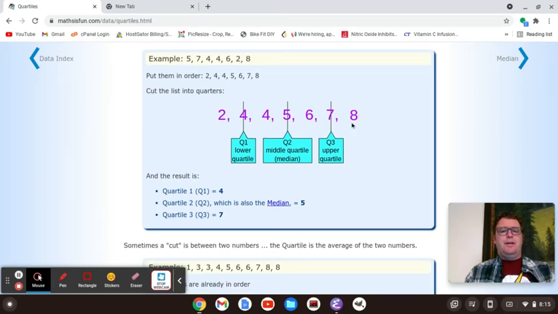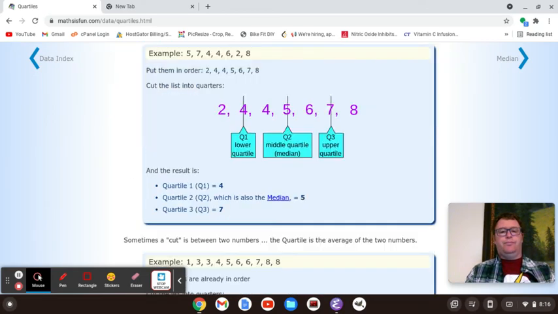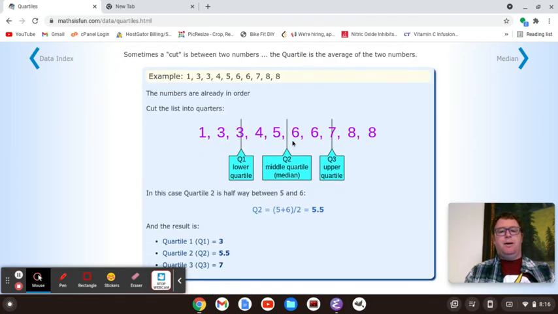So in this case, if we have 7 values, we divide that by 2, we're going to get 3.5, and we just use math.floor, okay? But that's for odd. Otherwise, we're just going to take the amount of values, divide by 2, and start there, okay?